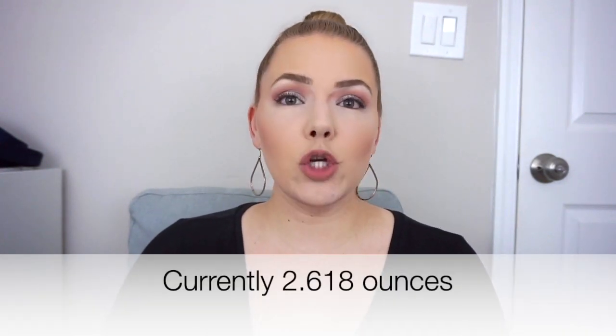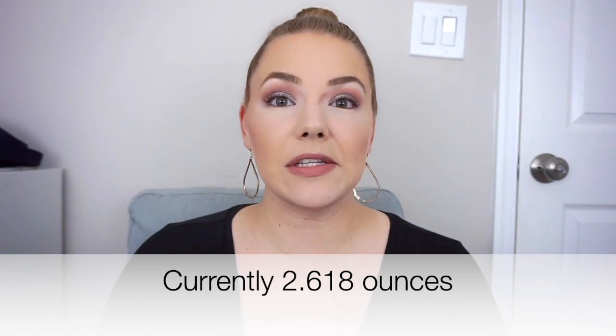Next, I have my toner, which I'm gonna weigh as well. Because of the sticker, I can't quite tell where I am. This is the Pixie Retinol Tonic. This is a 3.4 fluid ounce bottle. And my sister had used a little bit of this previously, and then I gave her a different one instead because I did really want to try this. So like I said, it is a 3.4 fluid ounce bottle, so let's see what it weighs. I've used a lot because it is weighing at 2.618 ounces.